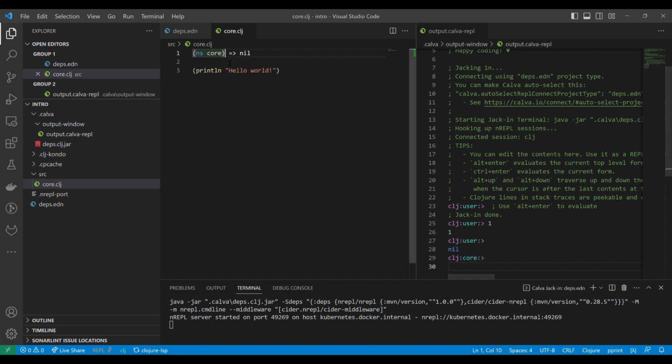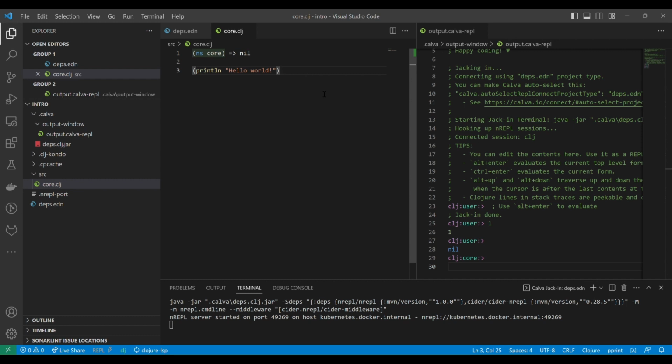It was user before, so it actually executed this, and it's also showing this nil. The nil means that the result of evaluating this statement is nil. So changing the namespace to core is kind of a side effect, and the expression when you evaluate it returns a nil value.